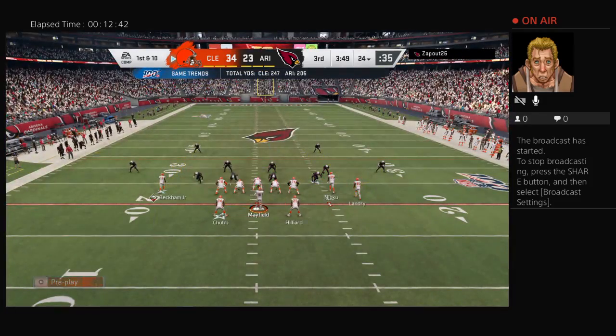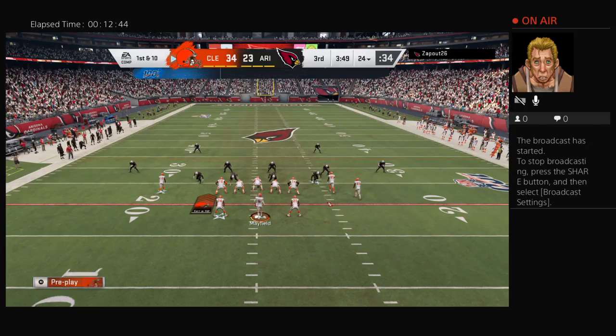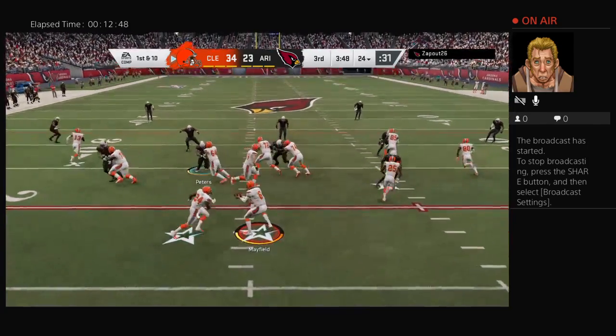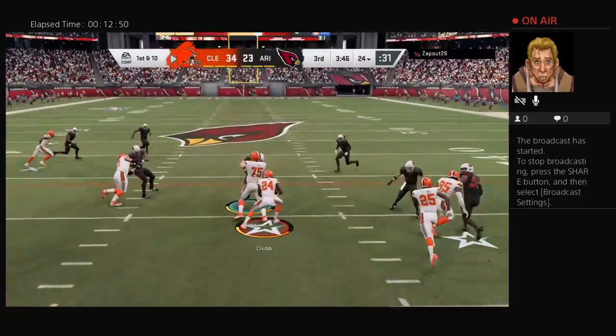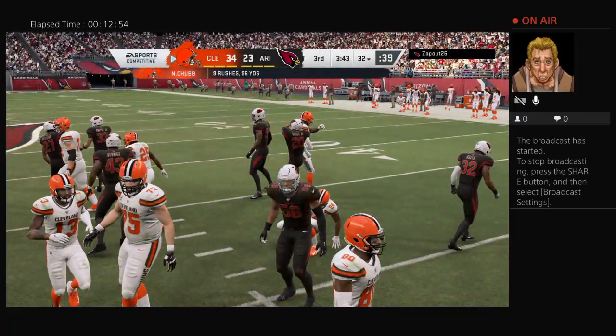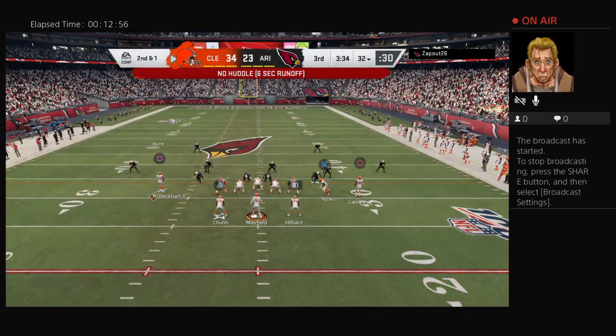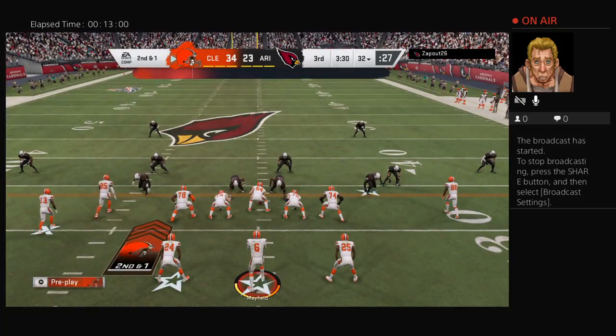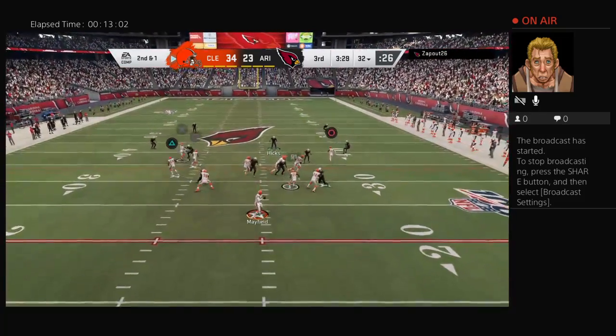The Browns drive is about to get started. The third quarter has not been kind to them. After they built that lead at intermission, they've seen that lead shrink. And how much of that is simply execution? How much of that is maybe you lose your edge a little bit because you've got a lead? And you do have to credit the other team some because they've made some adjustments to start to slow them down. Can they find those counters now?